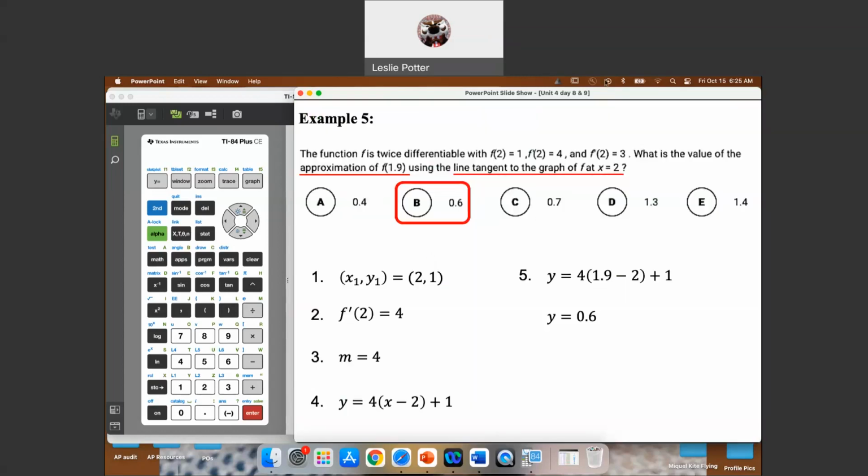Just a quick comment. We didn't do anything with this piece of information, so that's kind of interesting. They just gave you something that, if we used the 3 in the wrong spot, we probably would have gotten this other answer. So that was kind of a teaser piece of information right there.